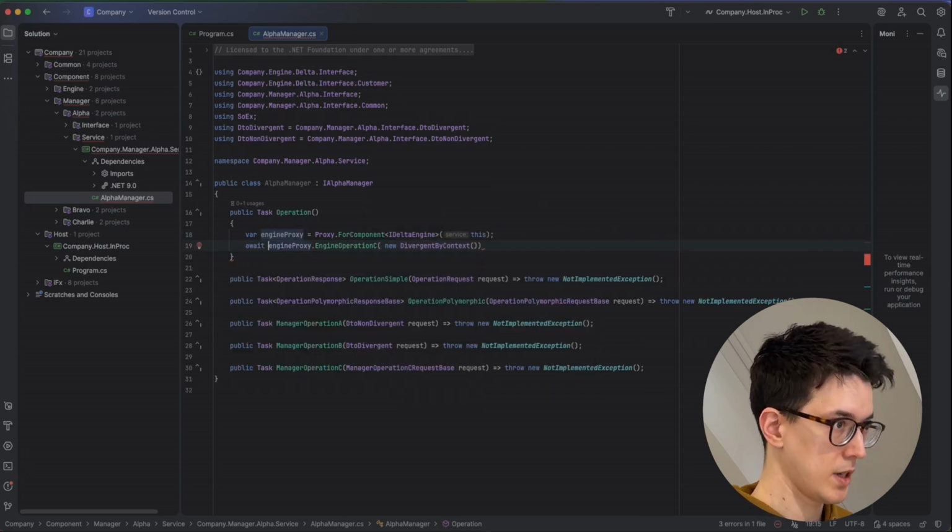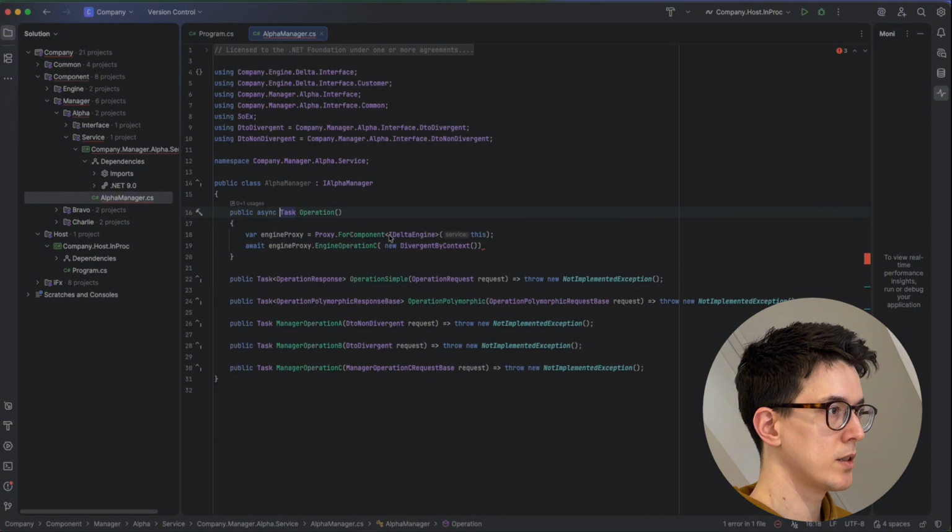And then we'll be ready to demo once we add an implementation to the engine.